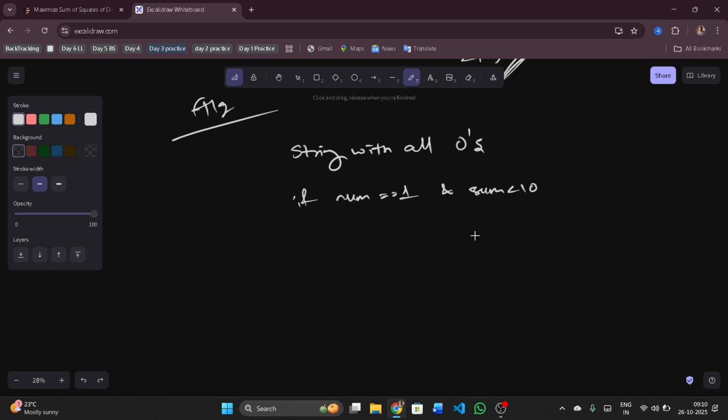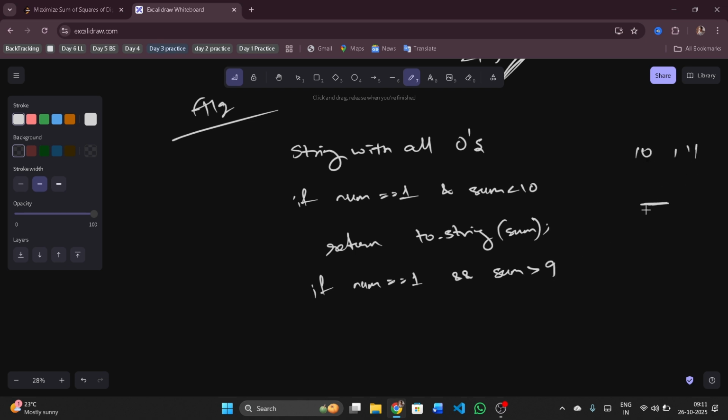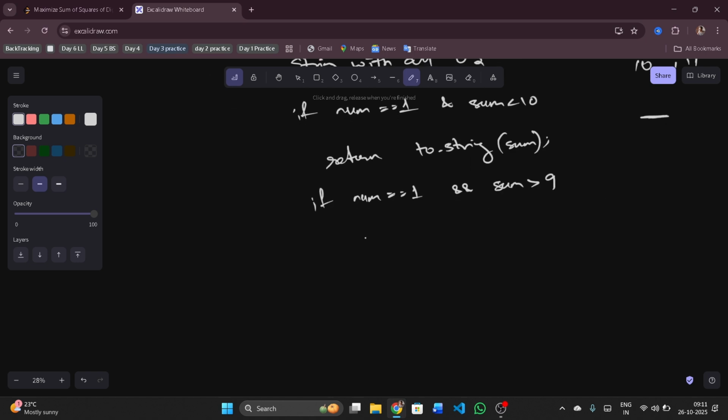Just convert it to string and return. Now, if num is equal to 1 and sum is greater than 9, nothing but 10 or 11, we need to get this sum by only one digit. Is it possible? No. So we'll return the empty string.